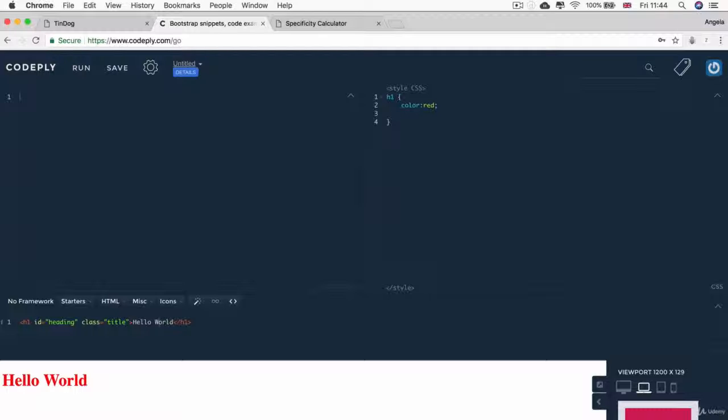And if I hit run, then of course it will turn red. But if you accidentally try to change the same property twice, say for example, if I said now color is green, then the last CSS rule change will be the one that is carried out. So if I hit run, this is now going to be green instead of red. So basically the process is it changes it red and then it changes it green. It's reading the code from top to bottom. It's not very clever here. So in this case, the last CSS rule has priority over everything above it.